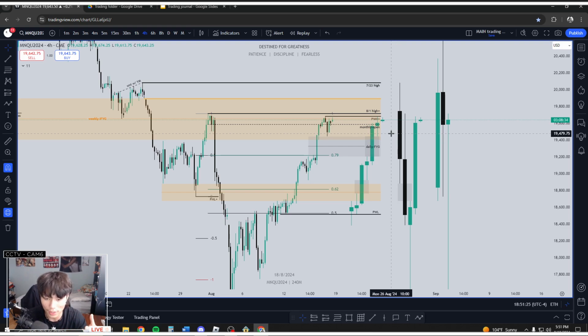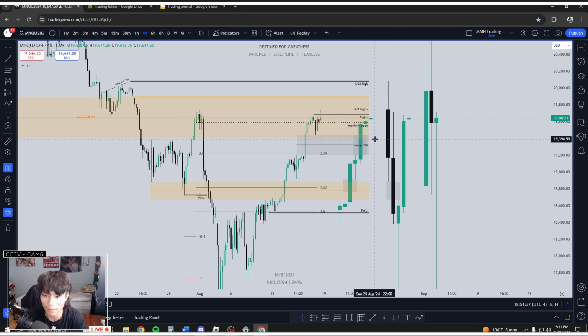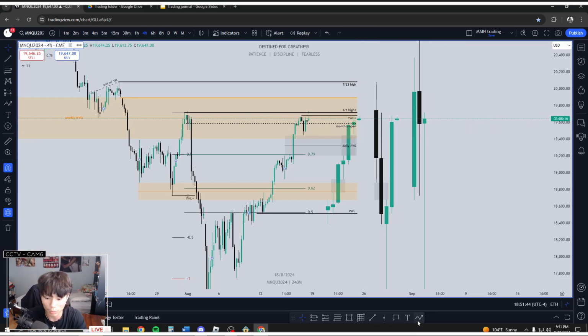trading the intraday models and seeing if we can get a 4 hour, 6 hour, 8 hour, or 10 hour bullish reaction if we retrace back into this daily fair value gap. We should respect this daily fair value gap if we are going to continue higher, because if we do get a retracement back into it, we're rebalancing a daily inefficiency, right? We're below the monthly open.